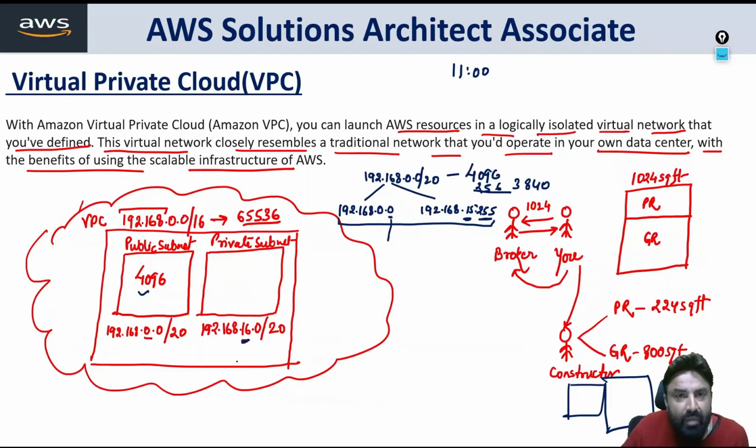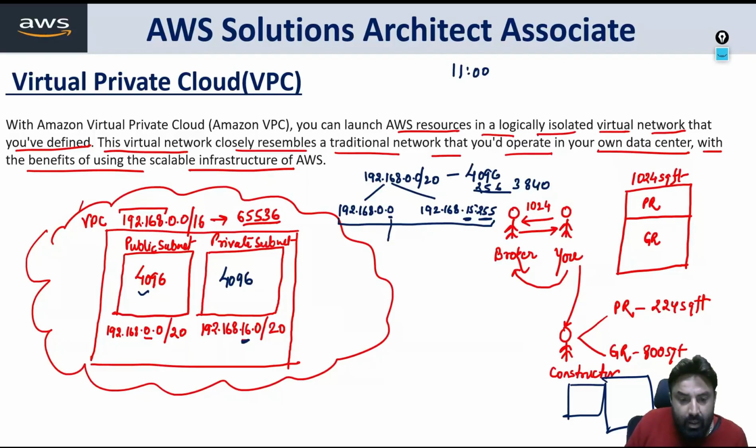So now making sense? Why am I starting from 16? I know that it will make sense now. So total how many IPs am I creating here also? 4096. So out of 65,536 IPs, I'm only using something around 8,200 IPs. I still have a lot of IPs left that I can create. It's just about how big an area you have. The bigger the area you have, the more rooms you can create. So like this, I've just created two subnets. Making sense?